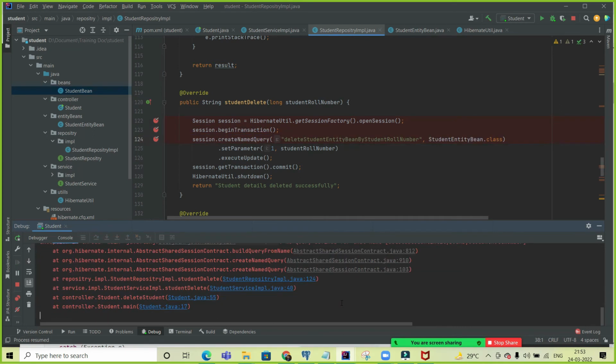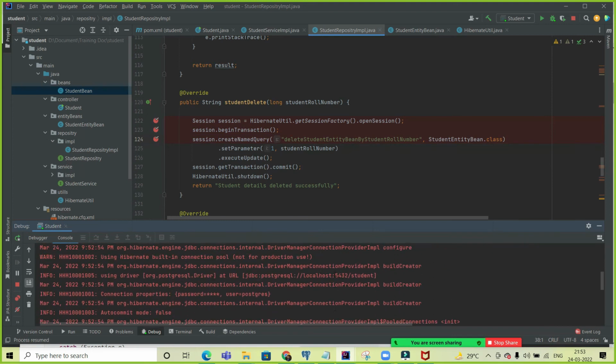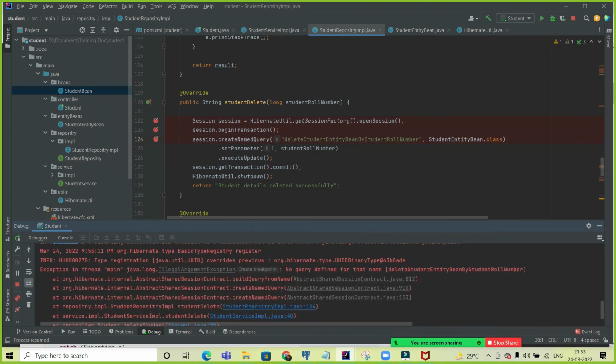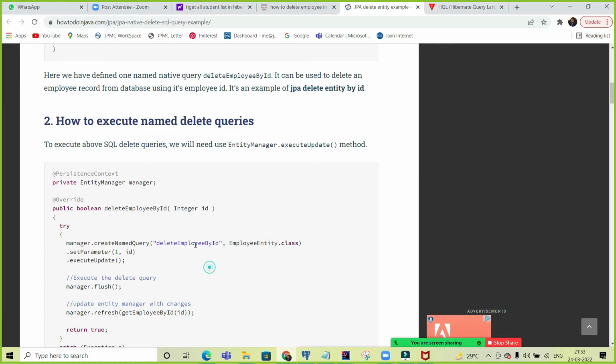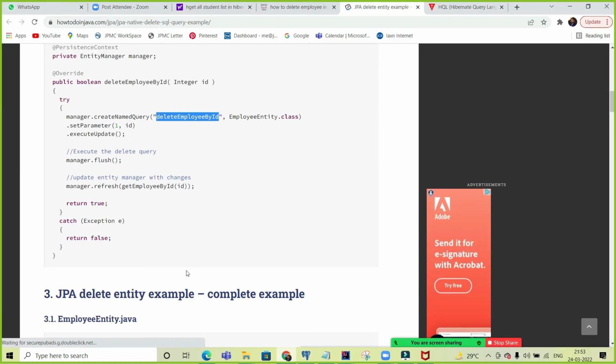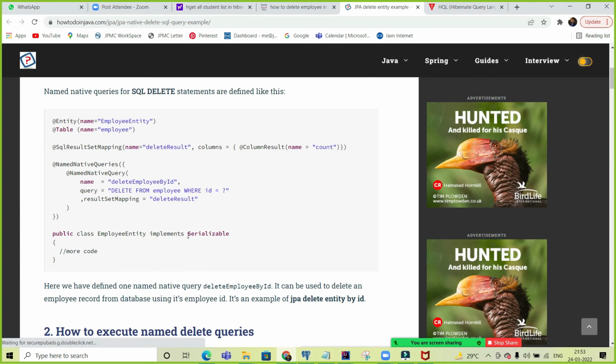F8. Oh, we are getting an error. What error am I getting? No query defined with that name. Delete student entity bean student. Oh, okay. We need to define this query, suppose this is an ID that needs to be defined over here.